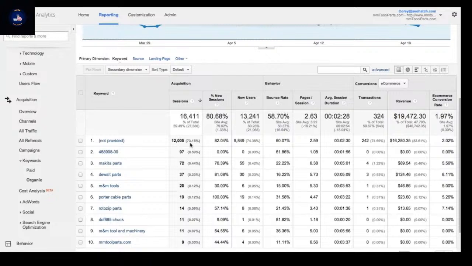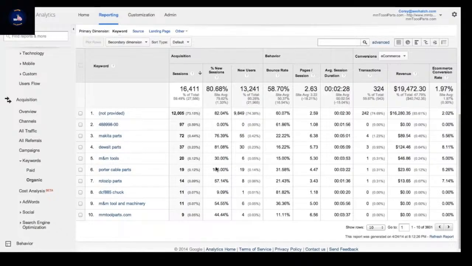I don't really advise it because the data is so skewed and doesn't always perform that well if you do make decisions based on that. But nonetheless, you can come here and look for anecdotal information, see that people are coming to you for similar things that you're going after in paid.